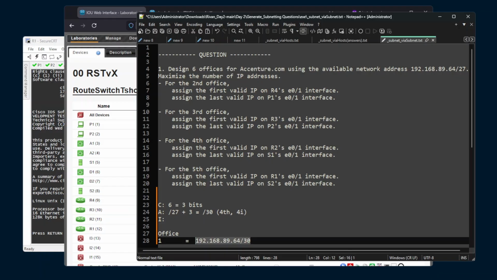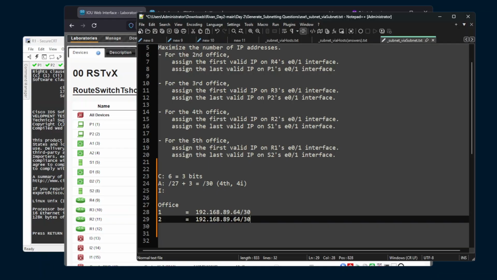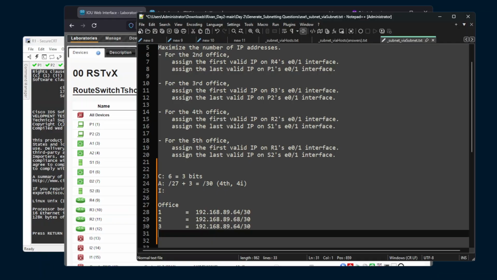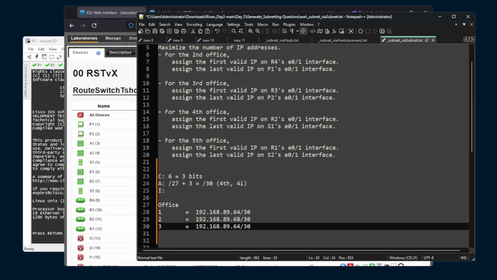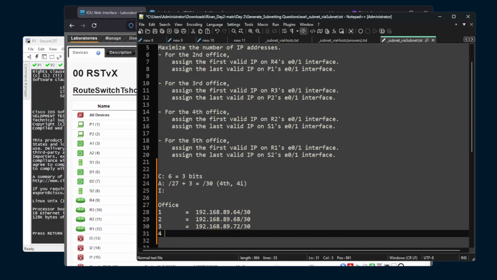Then let me just copy paste this. For the second office, it's going to be 68. For the third office, that's going to be 72. And then the fourth office is going to be 76.